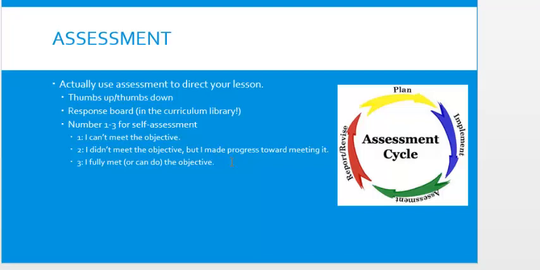However, I did use it successfully in the spring semester with regards to students writing model performance indicators. They seemed confused, so I asked them to raise their hand if they were confident in writing their model performance indicators. And in one class, all but 3 or 4 had their thumb up. So I asked those 3 or 4 to come see me during office hours to clarify. But the next class, half the class had their thumbs down. So I had to stop class at that point and say, okay, let's all try to write one, and I'm going to go around and check and see how you did. And that's what we did. So in that regard, I hope you see that I use the thumbs up, thumbs down to direct my instruction.